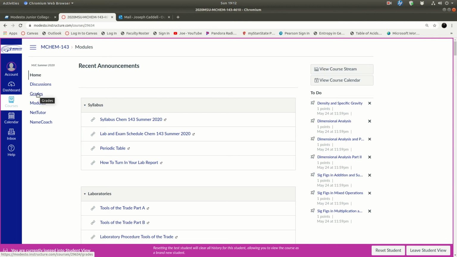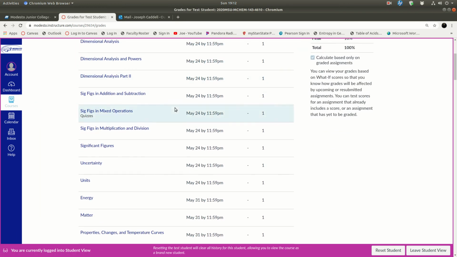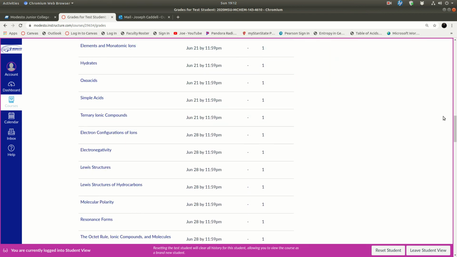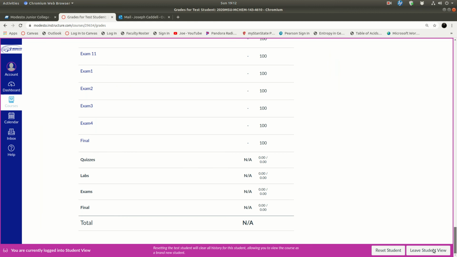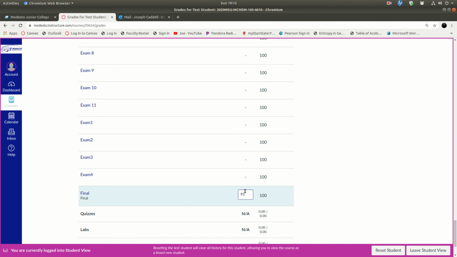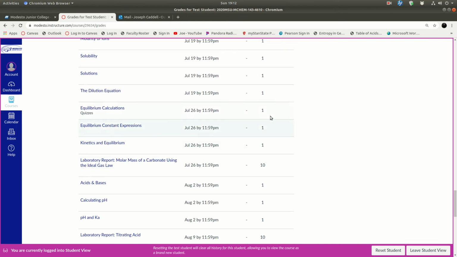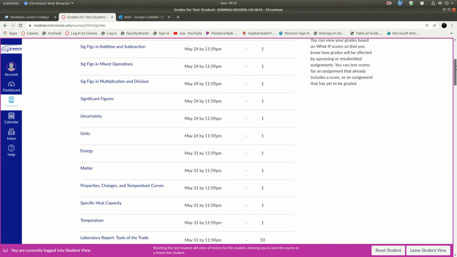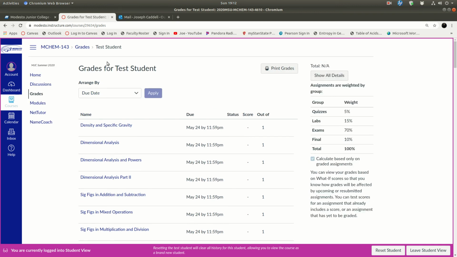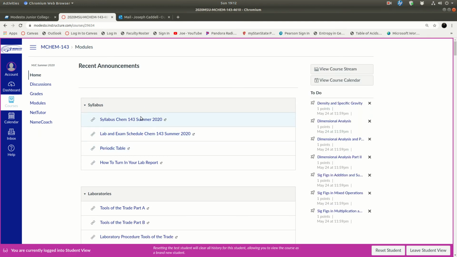The grades, this grade book is nice. I don't know if I have any grades in here or not. So it looks like this for you. One of the nice things is that you can use the what if feature. That is, say, what if I got a 95 on the final exam? How will that affect my grade? And it'll give you your total down here. Temporarily, it doesn't keep it as a 95, right? That's called the what if feature. So that's really nice. All right, so there's exams, modules, homework.